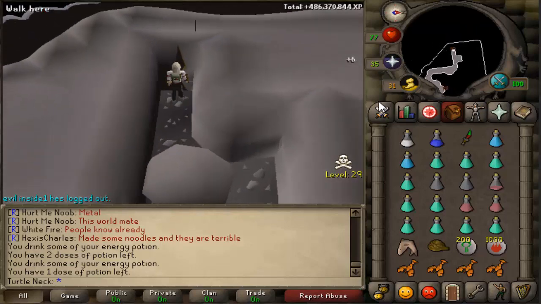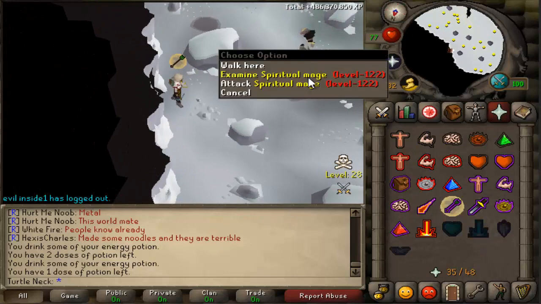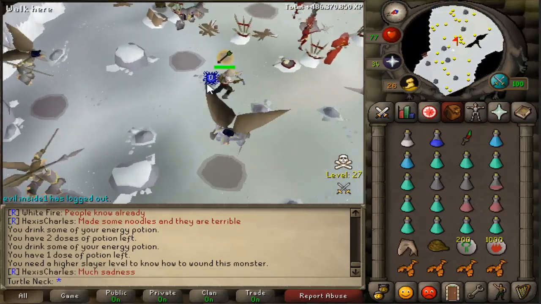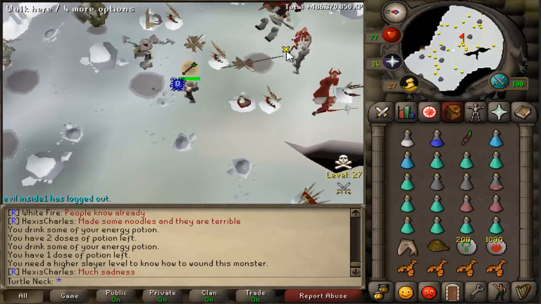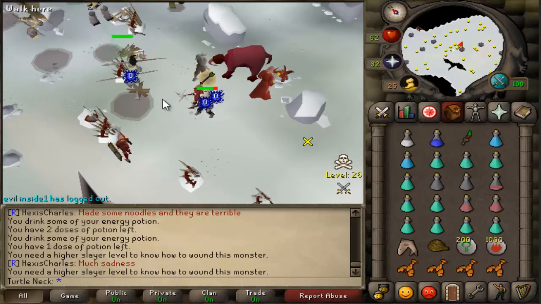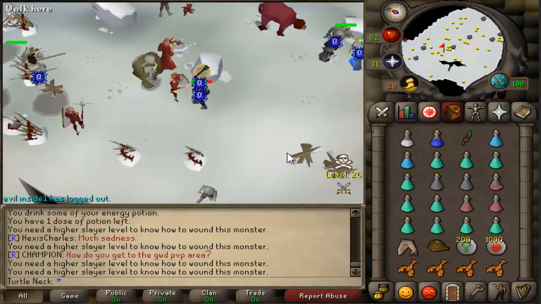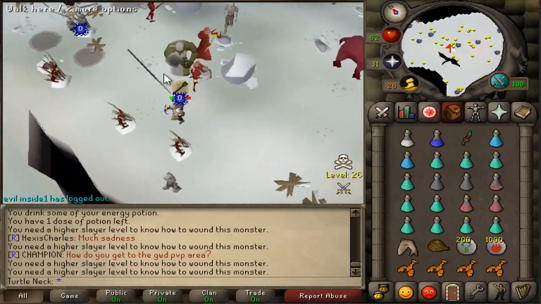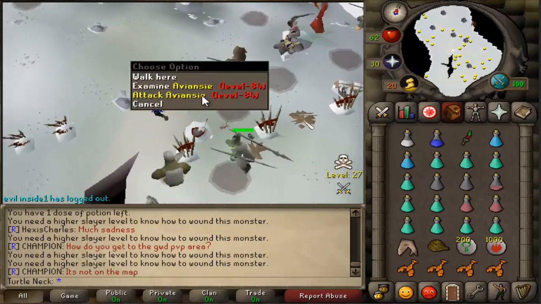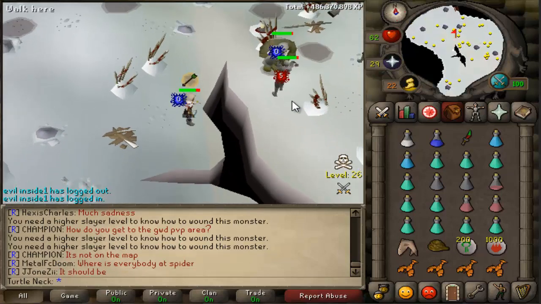The Aviansies drop noted bars. Oops. Spiritual Mage, ooh, that is a problem. Yeah, there we go. Here we are, the Aviansies. I just want to get Armadyl off my ass. Wondering if he is off my ass. These guys are, Bandos after me now, huh? But again, this is my first trip here. You adjust as you go along. Let me see, Aviansie. There we are.